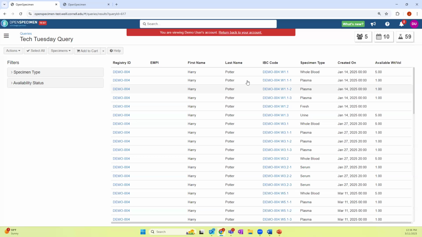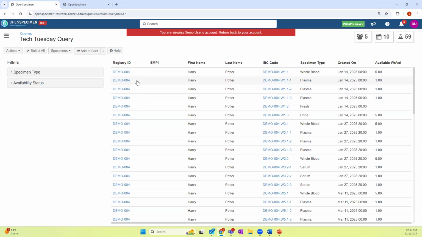Okay. So there is one last area of the demo that I do want to highlight, and that is the distribution of specimens. So you've banked specimens. That's amazing. Now let's use them and share them with potential other investigators for their use and analysis in their own individual research. So what we want to do is be able to track the distribution of each individual specimen.